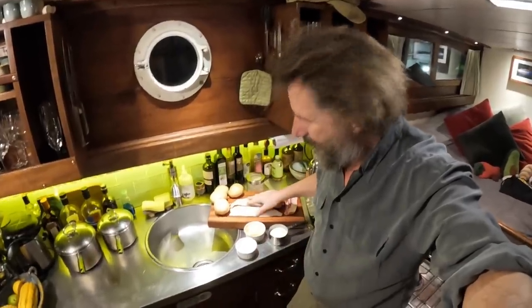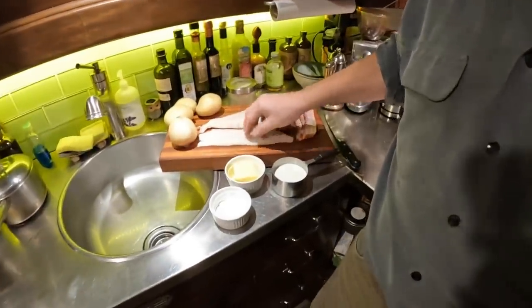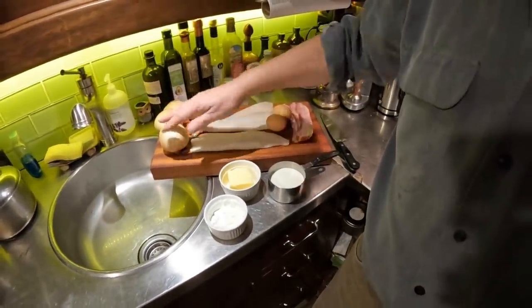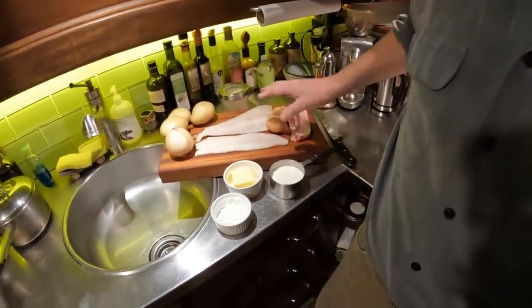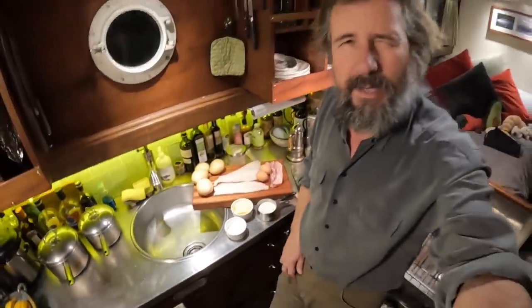Anyway, there's about a pound of West Coast cod, which is ling cod out here, a little less of potato, an onion, a good chunk of bacon, some eggs, butter, cream, sour cream. Anyway, you'll see it all go together.